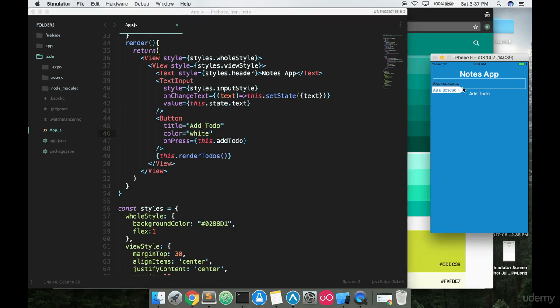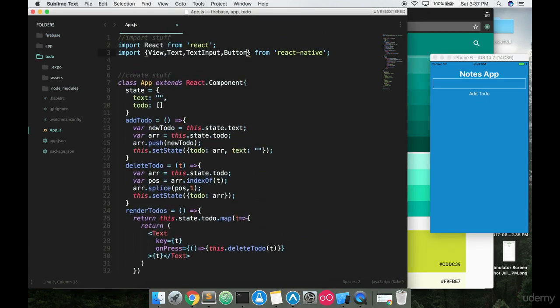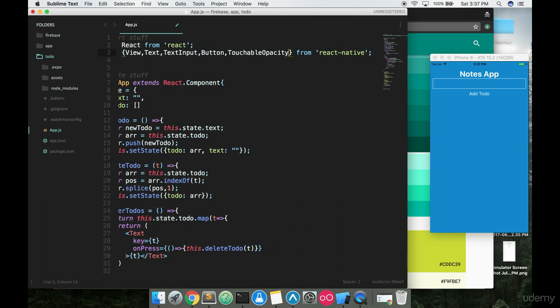Now what we want to do is change, so if I add the to-do right here, we have this very, very small black text on screen. I want to make this a little bit nicer. We're not going to make it too crazy, but something just a little bit better than what we have right there. The first thing I can do, this is going a little bit off course here, but I want to add in another component primitive from React Native called touchable opacity, and hopefully I'm spelling that right. You got to make sure you spell that right too.